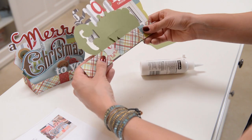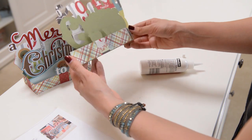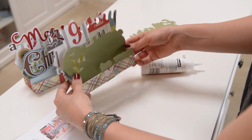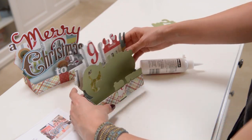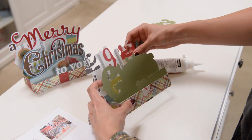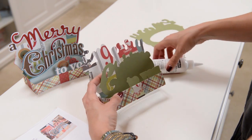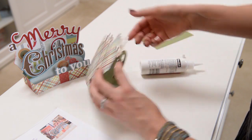And then before it's completely dry, just fold it flat carefully both ways to make sure that it's going to fold flat. And then you can go ahead and put your letter A and the word Mary right here, which is just one layer, so it's nice and easy.